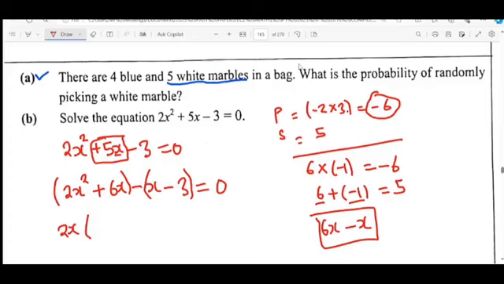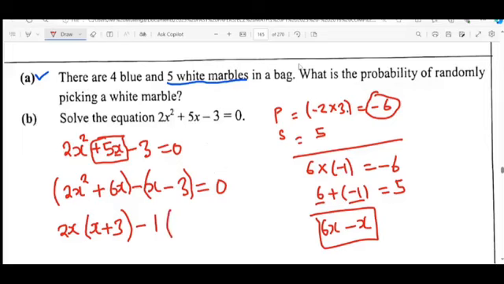So we start now dividing. We say 2x into 2x squared: 2 and 2 cancel, x into x squared, you just remain with x, plus. Now here 2x into 6x, it's a 3, x and x will cancel. So this is what you remain with, minus. Here we have x minus 3. So the common factor here is 1, because you only have x here and you only have a 3 here.